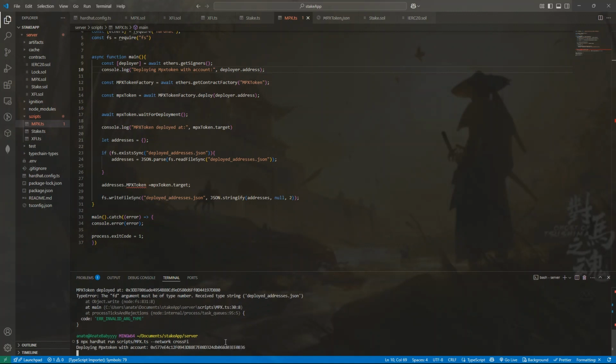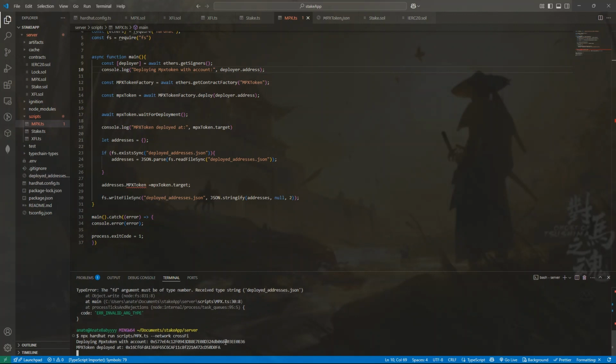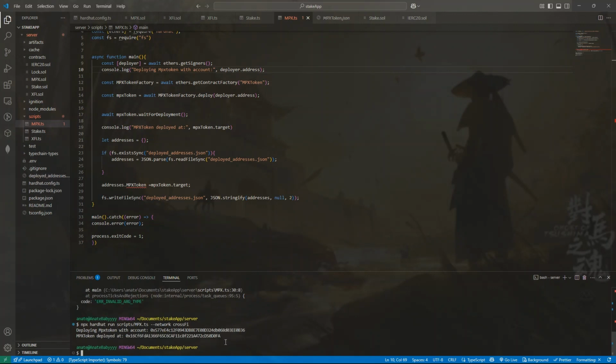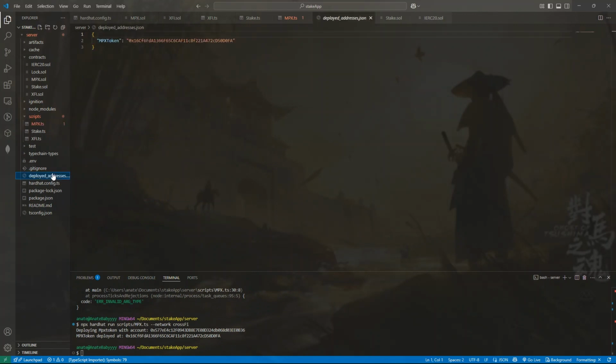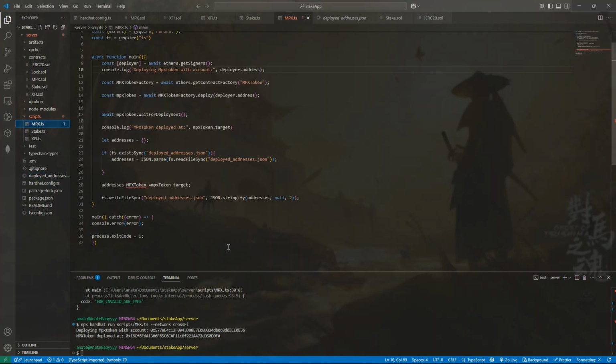So many errors from me trying to type fast. Okay, yep, that's my wallet address. And we're waiting. Yeah, and now we have our deployed address. Nice. We now have our deployed address, which is the npx token address. So we're going to do that for the XFI file. All right. So we're going to do the same thing for the XFI file.